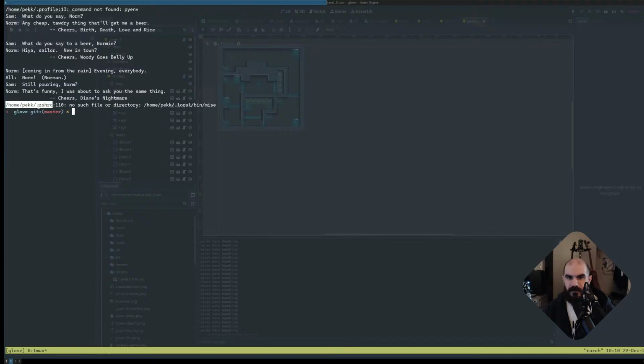This is a problem too. Mice not being here and no pyenv. Do you want pyenv on Linux? Let's just do a quick... I could just install them.